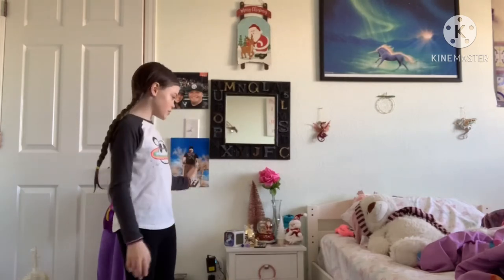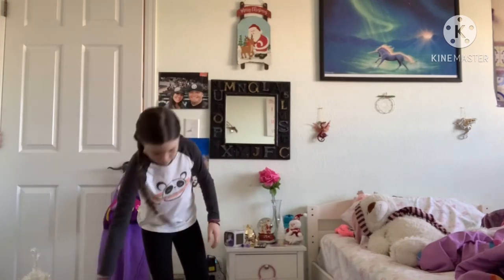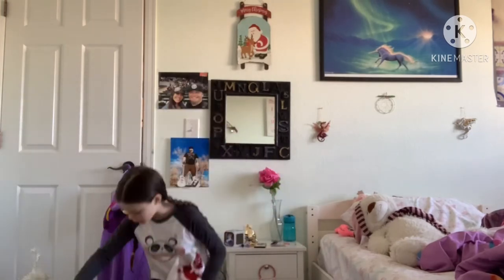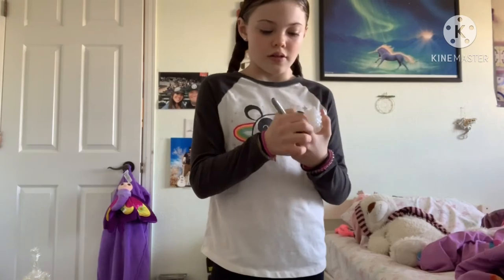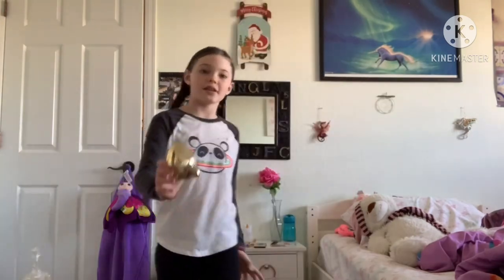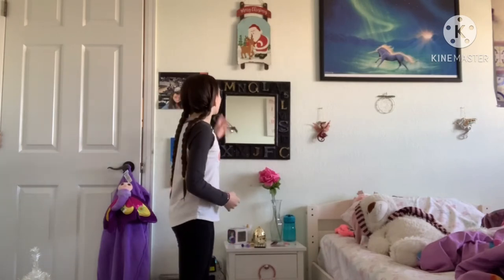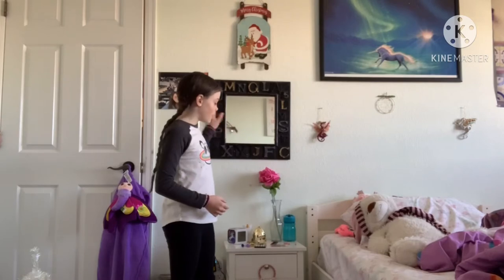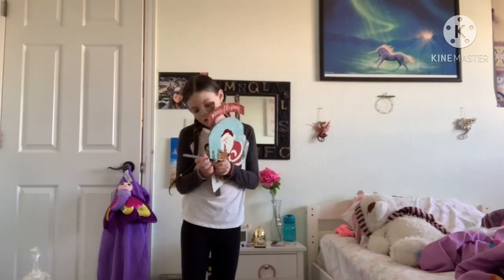Okay, next step is my side table. We got my Christmas tree done, so now we just have to put everything that's over here — but a couple things have to stay. Like, this has to go. Okay, let's put an A on this. There we go. See, things like these can stay. Okay, I think we got every Christmas thing off my side table.